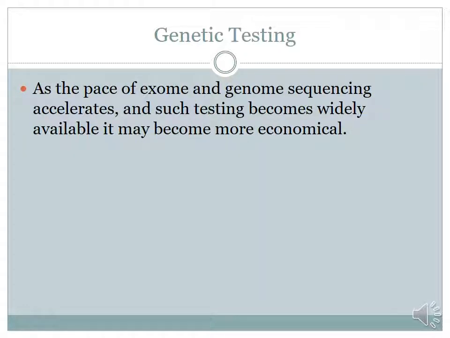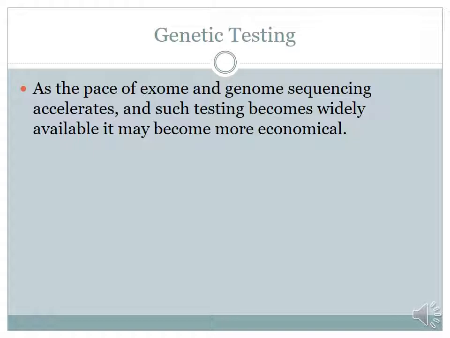As the pace of exome and genome sequencing accelerates and such testing is more widely available, it may become more economical to obtain all the information and parse it for results relevant to an individual than to do single gene tests. Cost is based on several factors, including the effort of sequencing and interpreting information. Obtaining a so-called raw sequence of a genome may cost under $1,000. Yet, an analysis of every known variant of the BRCA1 and BRCA2 genes costs more than $3,400, for example.